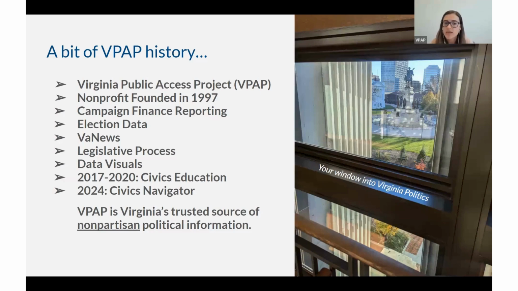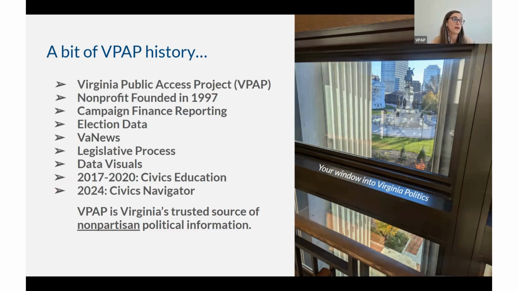And all the way back in 2017, they had started the civics education program in its infancy, with just a few trainings around the state on how to use VPAP's resources in the classroom. But that was limited, of course, like most things in 2020, once the pandemic hit, and there wasn't as great a focus or ability to go into schools and do that. It wasn't until 2023 that VPAP decided to create a more fully fledged civics education program. And that was in large part because of a very generous donation from Bill Olson, a longtime VPAP supporter.